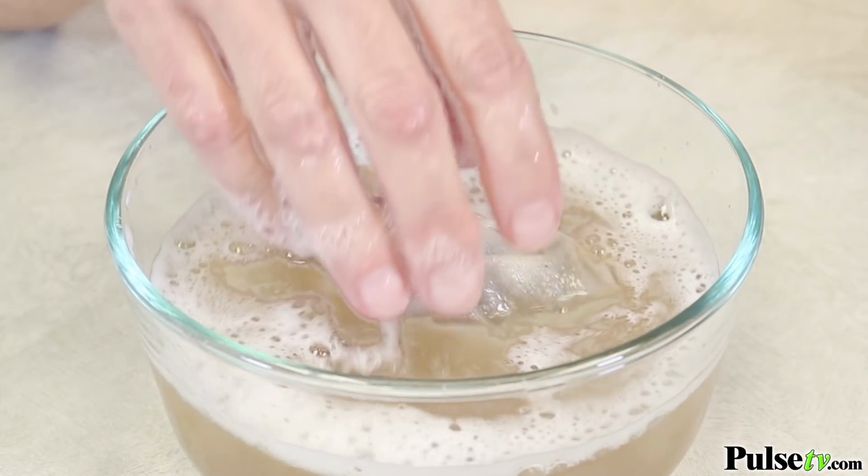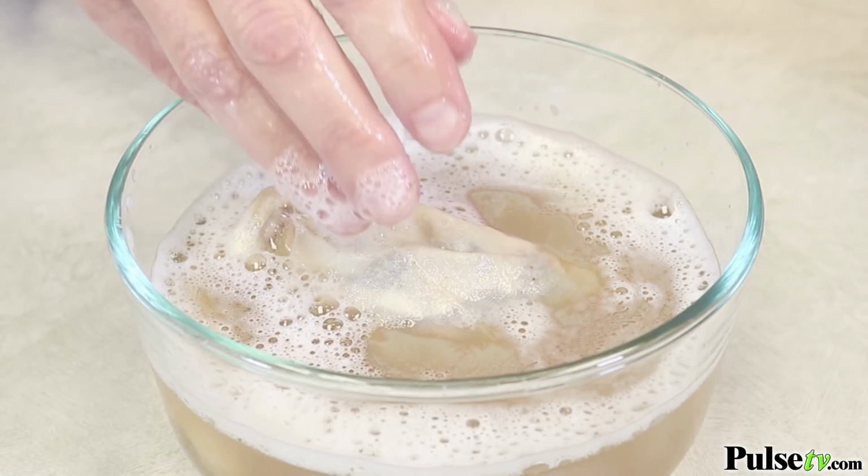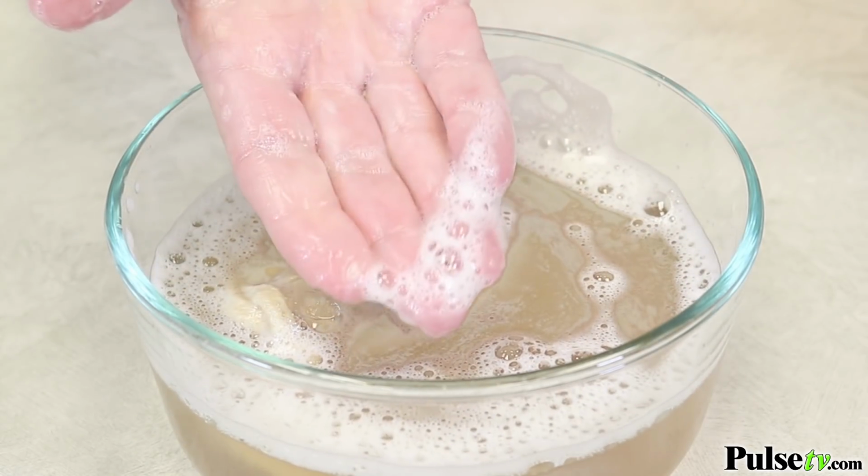The Magic Washberries is great for all colors and kinds of clothing, and you can use it with either hot or cold water. The warmer the water, the more sudsy it gets. It's so easy to use.